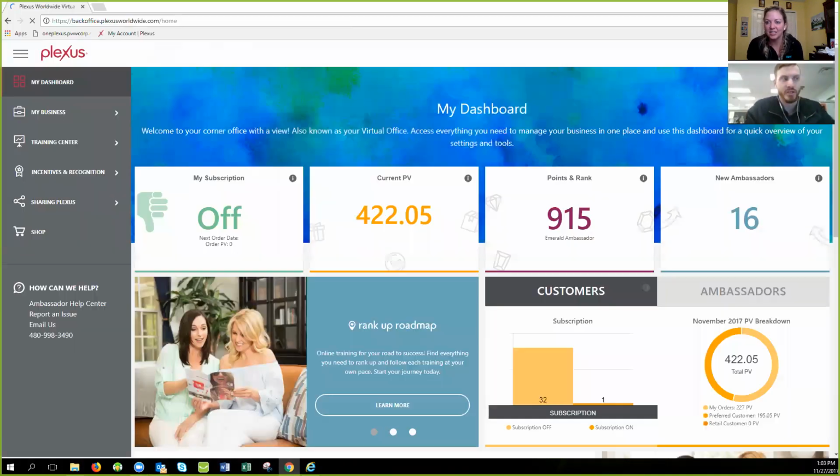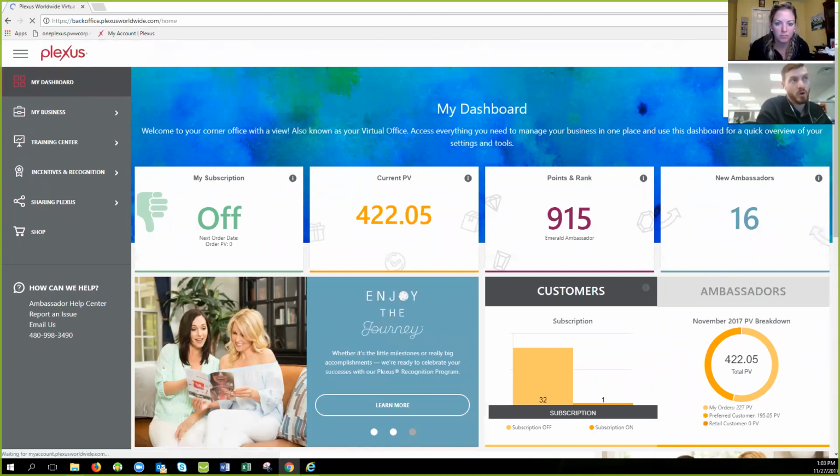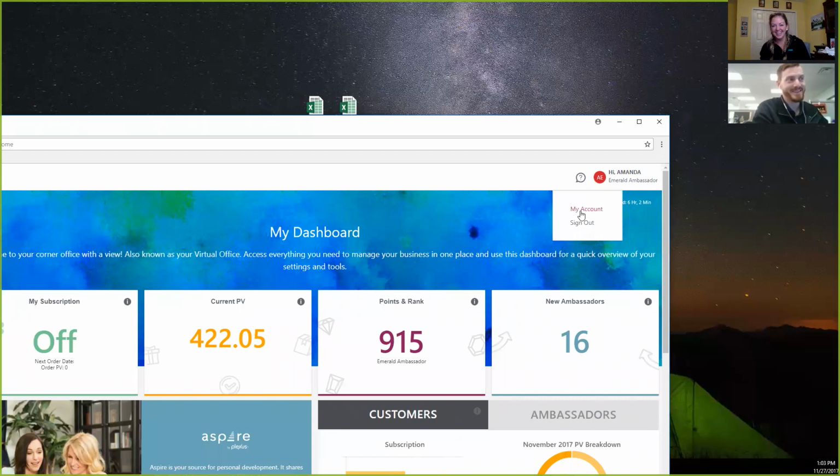That's where you can go in, change your subscription, also edit your contact information, address, credit cards, all that fun stuff. Where was that again? You hover over this little red button and you click on my account. Sorry, I can't see it. It's up in the top right corner. Our faces were covering it.